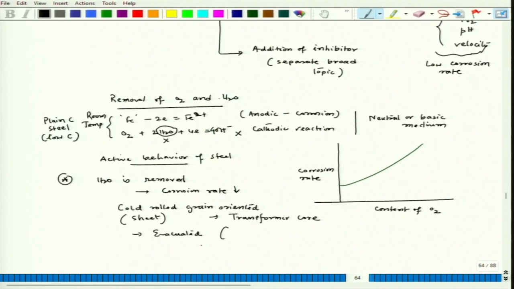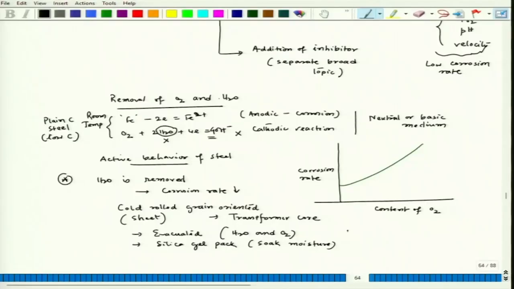So, when we do evacuation, a little mechanical pump can be used. It actually removes moisture and oxygen. Now, at the same time, we generally add a silica gel pack. Okay. The silica gel pack has the ability to soak moisture. So, that means in both cases, evacuation and the silica gel pack, it actually removes moisture. So, once we remove moisture, this cathodic reaction is actually getting hindered, and accordingly it does not need that much electron for this particular cathodic reaction. So, definitely iron would not dissolve much to supply electrons. So, the corrosion rate of iron would definitely go down. Okay? So, this is one way of having protection.